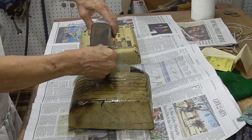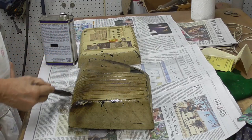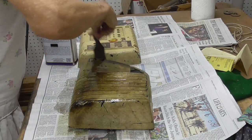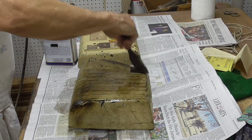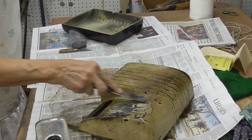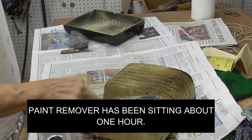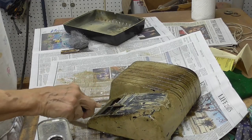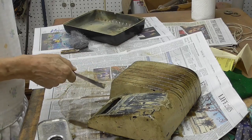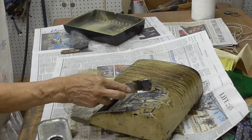Nobody has yet come up with a, oh boy. Well, okay. We got enough out there now. Nobody's really come up with a decent way of getting paint off of stuff. This is nasty. Let's see what happens. All right. It's gradually taking it. It's just not like the old paint remover that would make it just bubble up and fall off.